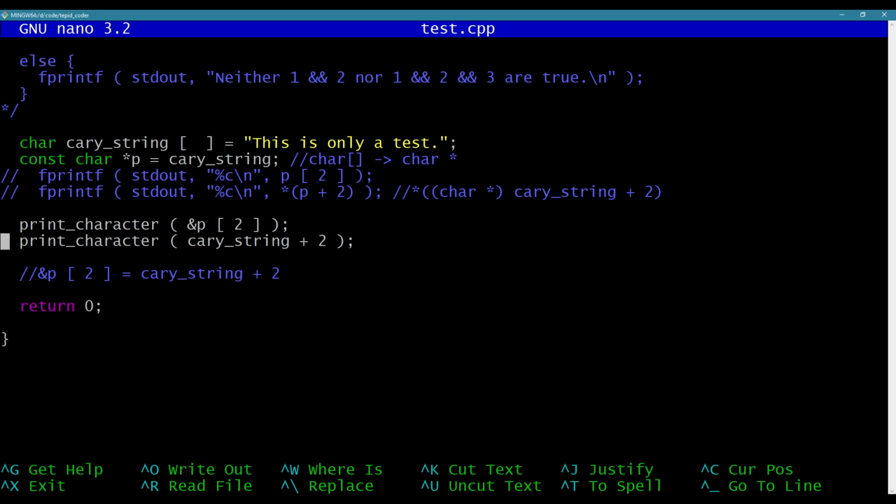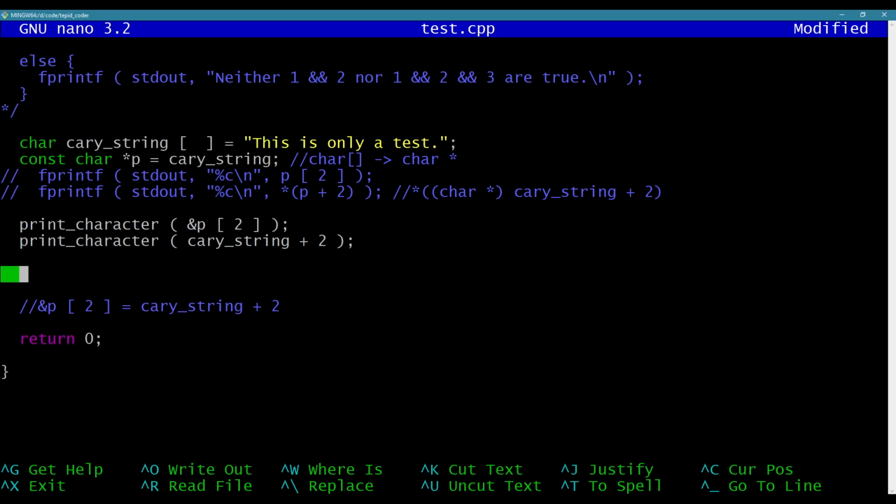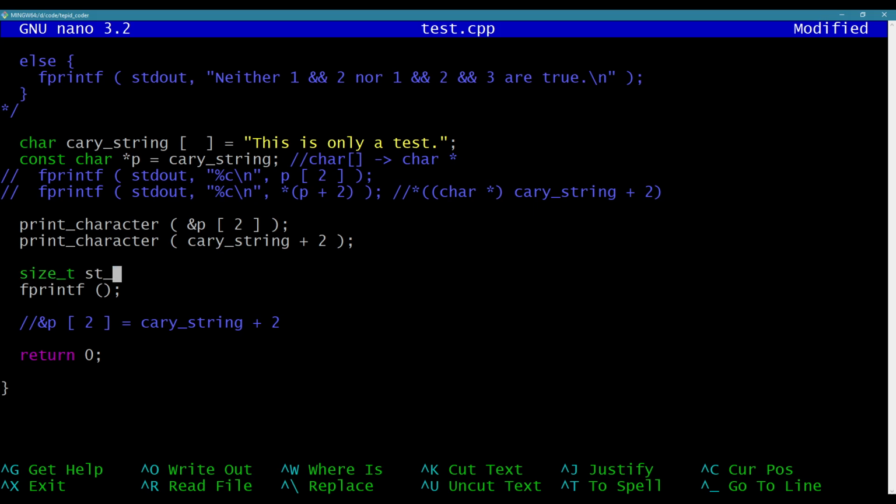What else? Let's say I want to know how far into the string this character is. So right now I know it's like the 3rd element. What I could do is subtract the address of this character from the address of this character. What would that give me? Let's say this is 0, 1, 2, right? This is offset by 0, this is offset by 1, this is offset by 2. So if I subtract this from this, it should be 2. Let's try that. So, oops. And typically we use a size_t for that kind of length within an array, like an offset.